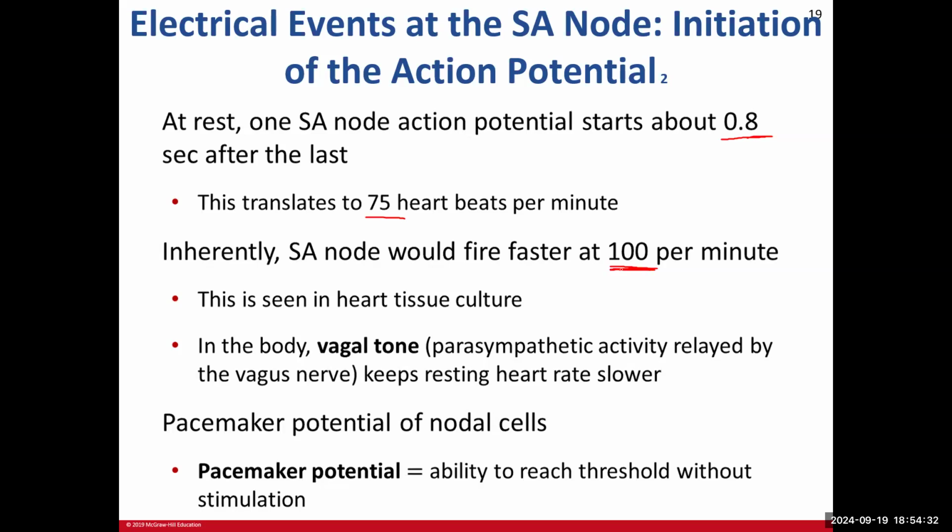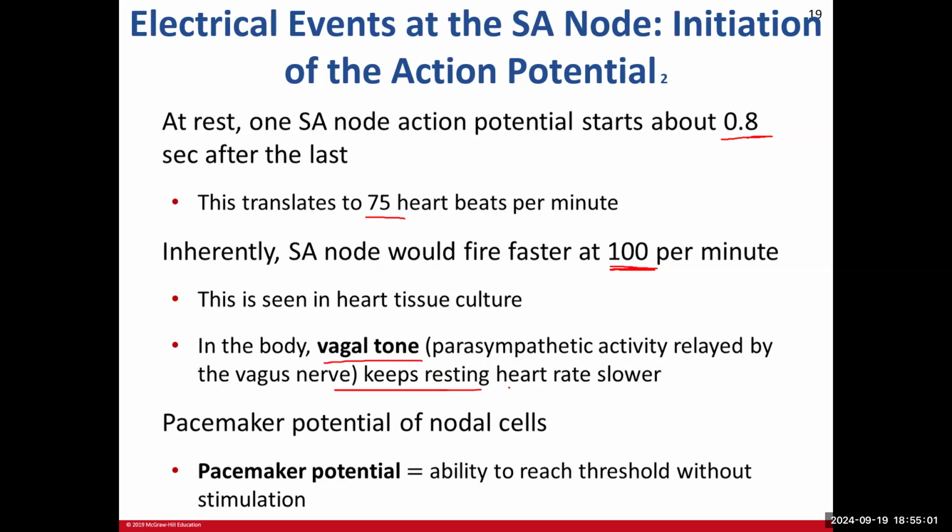Right? But what allows us to maintain our normal heart rate is this guy here. And we talked about this back in 210, right? Vagal tone. It has to do with the vagus nerve that is going to slow things down. And that's what the vagus nerve does. Remember, rest and digest, parasympathetic is going to be antagonistic of the sympathetic nervous system. Sympathetic speeds up, parasympathetic slows down through the cardioinhibitory center. And that's what happens here.